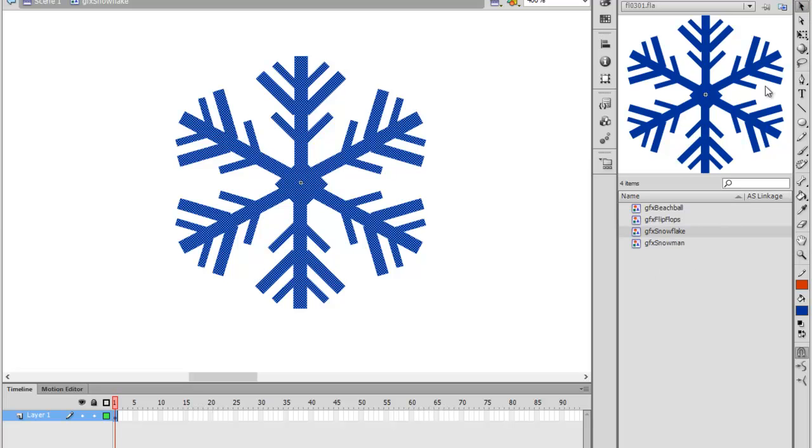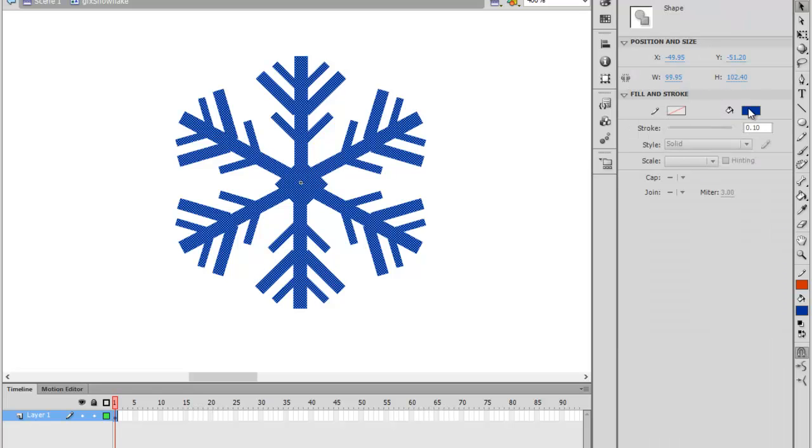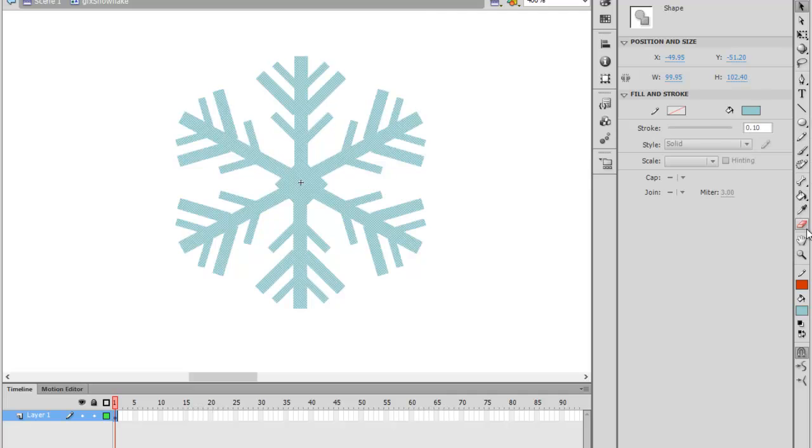Okay, let's say we wanted to, again, change the colors of the snowflake. I'm going to go with something fairly pale so that I can do a little bit more modification to it. So here's a nice light green snowflake that we've just created. If I so desire to apply an outline to the snowflake, you may recall that we would click on the paint bucket and go to the ink bottle.